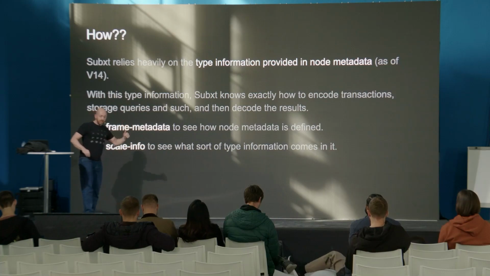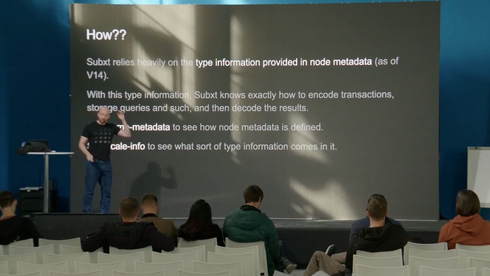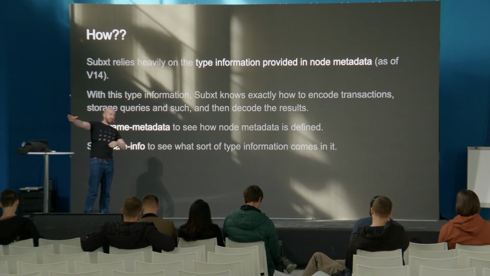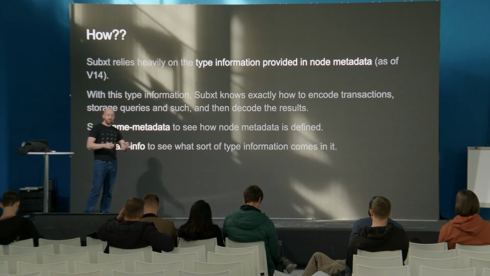It's just a quick slide. I wanted to just say how Subxt works really roughly. What Subxt does, when you connect to a node, it will ask for the metadata from that node, and it will use that metadata, it will use all of the type information in that metadata to generate the interface that you use to talk to a node and to understand how to encode and decode all of the data that's sent back and forth from a node.